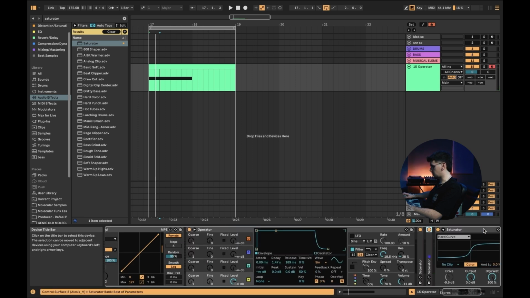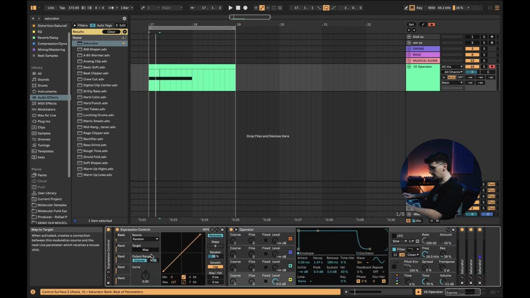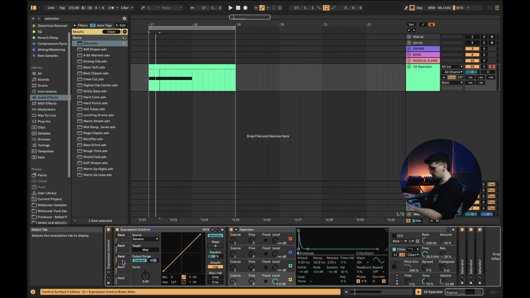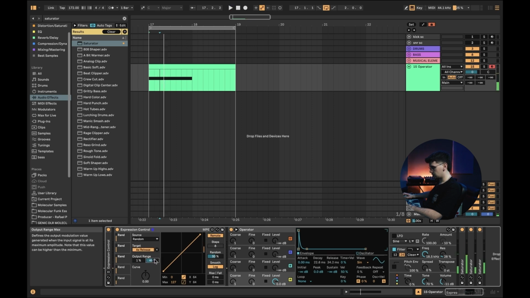Next, what I'm going to do is modulate these parameters here. So I'm going to set this to remote as well. There you go. And I'm going to map it to the decay. And I'm going to map this to the release. And let's bring the sustain up. Now, which one is mapped to the decay? There we go. And I don't want this to go all the way up there, or these to go all the way up there. So I'm just going to increase the range.